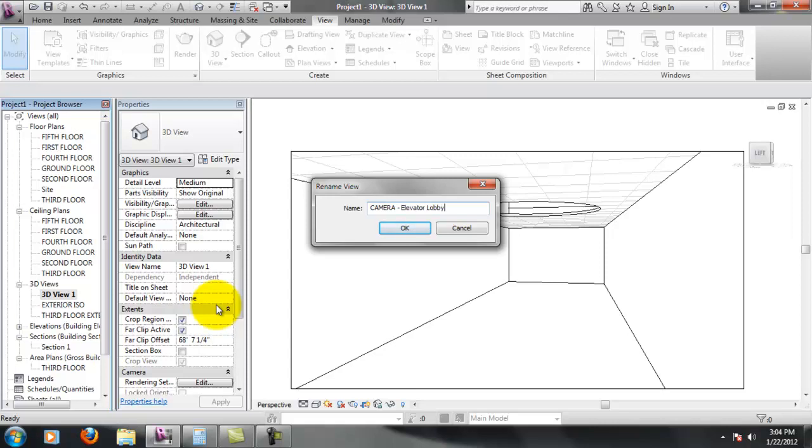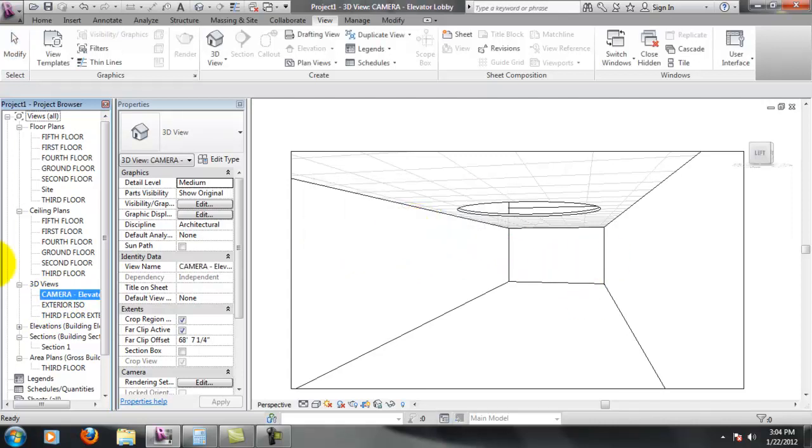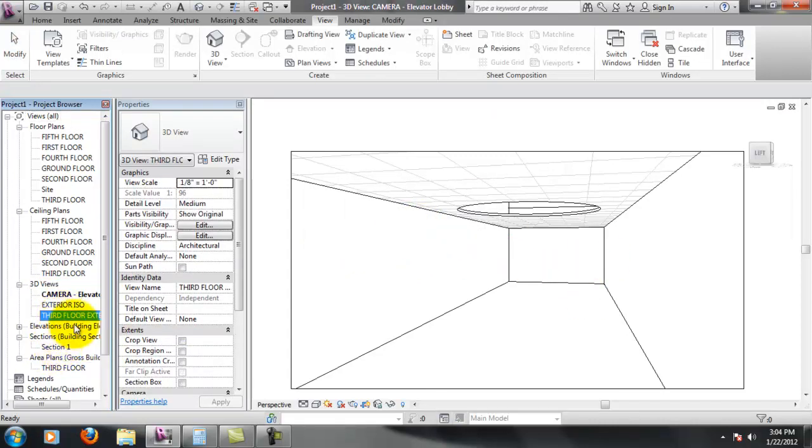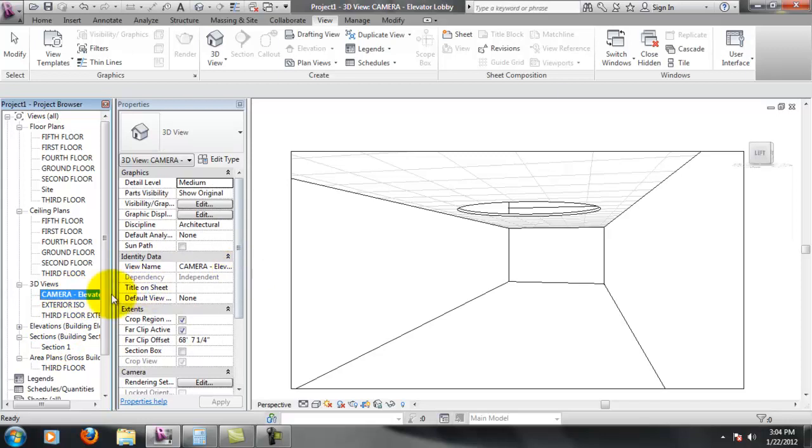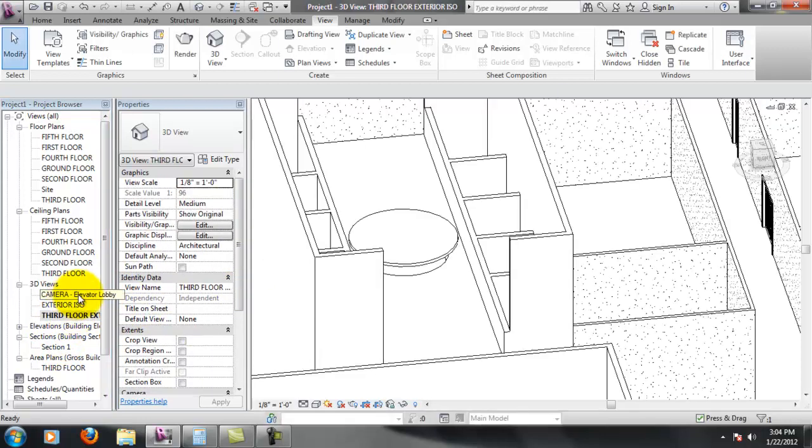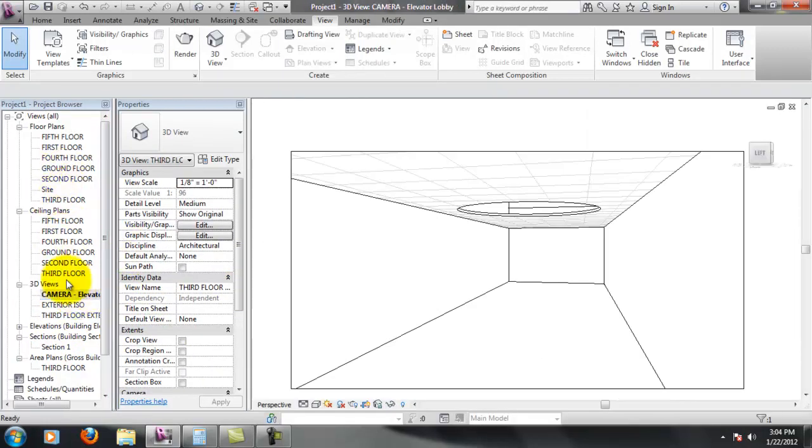And the reason I say call it camera is because you need to be able to tell the difference between when you have a 3D view like we had before or a perspective camera view. So it's no longer a third floor exterior, it's the camera or the elevator lobby. That way we want to make sure we name these properly so we can find them easy. You're going to end up with a lot of them by the time it's all said and done.